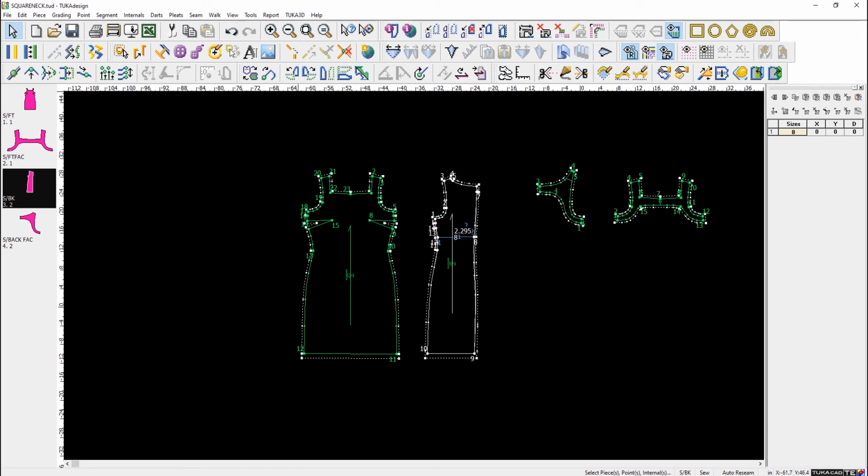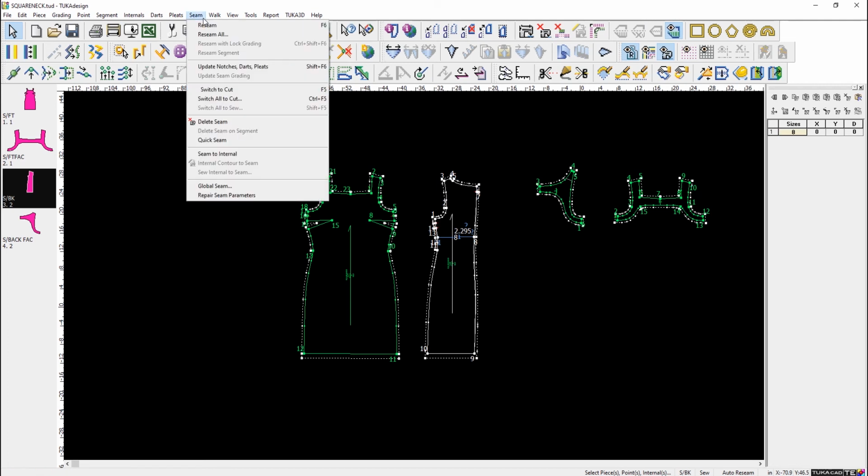So usually there's always a common seam value, 1/2 inch all around, and then maybe the hem and the neckline might be 1/4 inch or 1 inch or whatever different ones, right? So you could come to the seam menu and global seam.